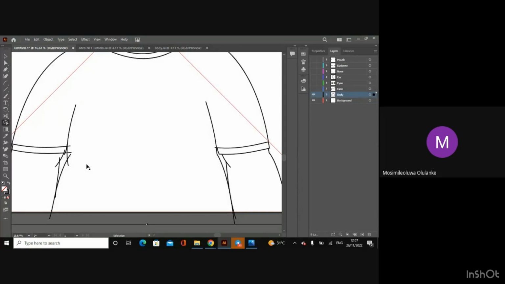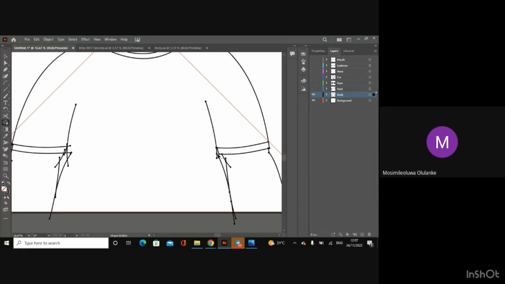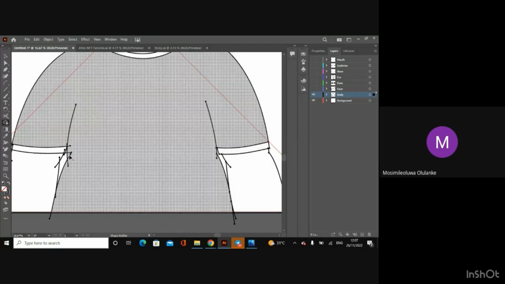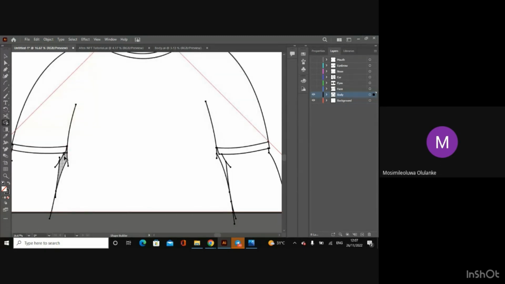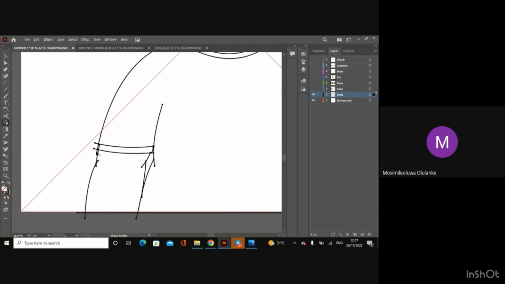Let me see if it will work. I'm leaving those lines. I just want to try something else. I don't need you. Then don't forget to remove these excesses. Just click on the Alt key. I don't need you.